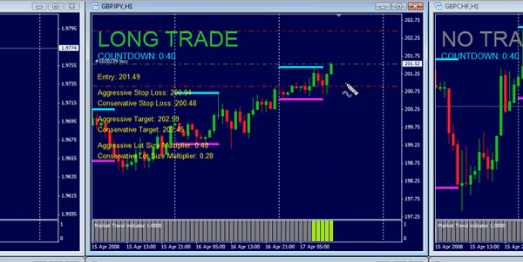So I've placed my stop loss at 200.92. As you can see, I really like to follow an aggressive approach on my stop loss policy in order to minimize potential losses as much as possible. On the other hand, I'm rather conservative with my targets, and therefore I've placed my exit limit order at 202.45.